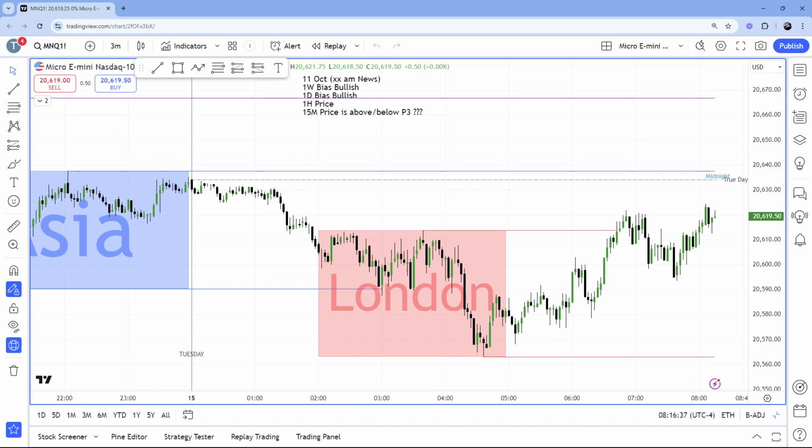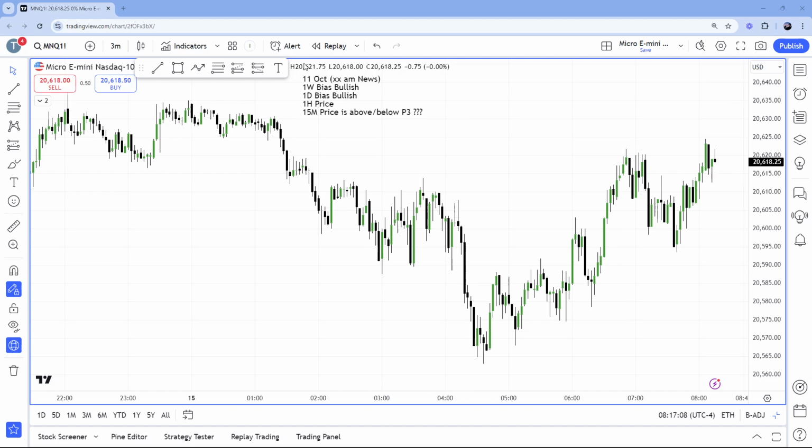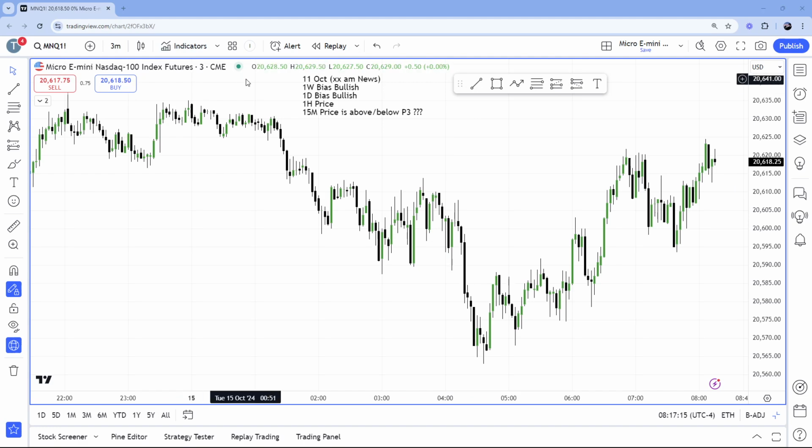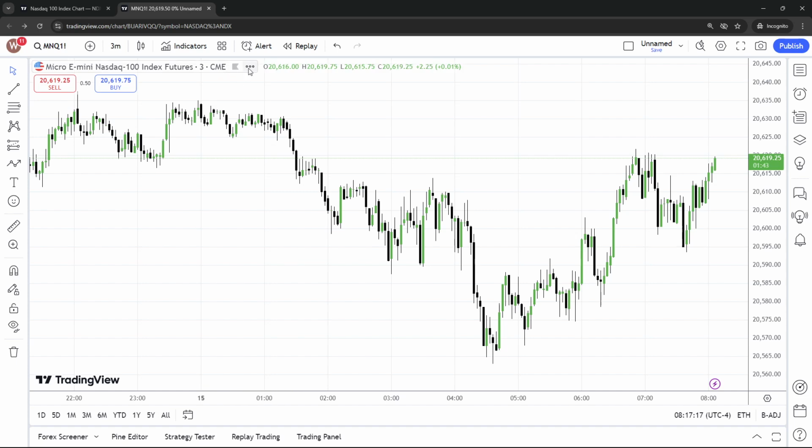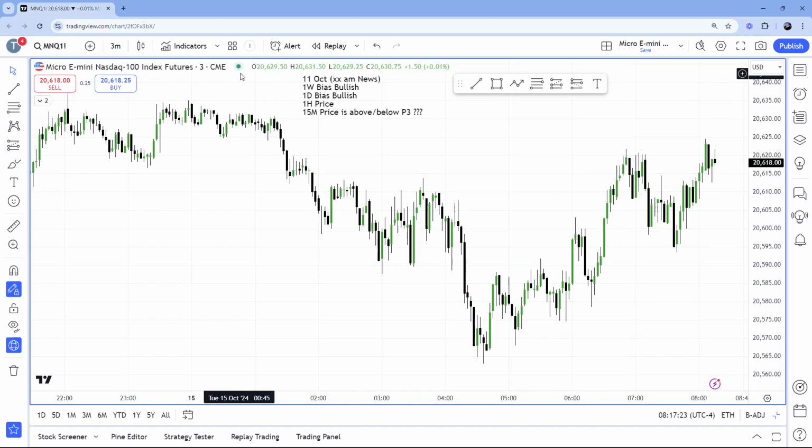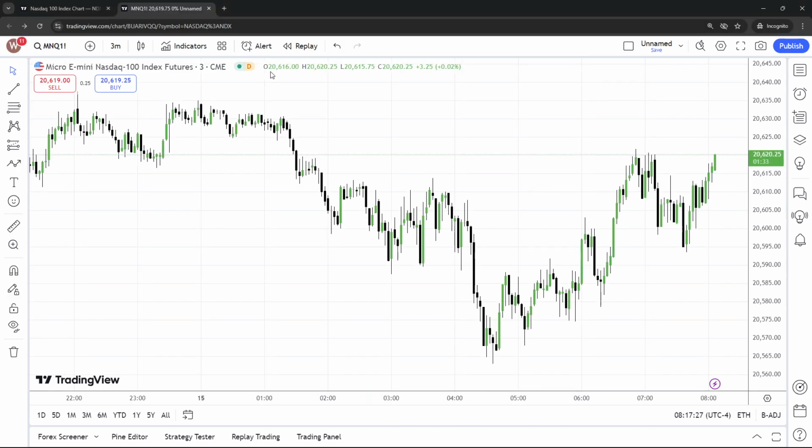Let me show it again. I just slightly adjusted my chart. So this is the premium version. See, there's no delay here. But if I go to the free version, it's the same 3-minute chart, but it's delayed data. This is the premium version which we are using, and this is the free version which you are using with slightly delayed data.